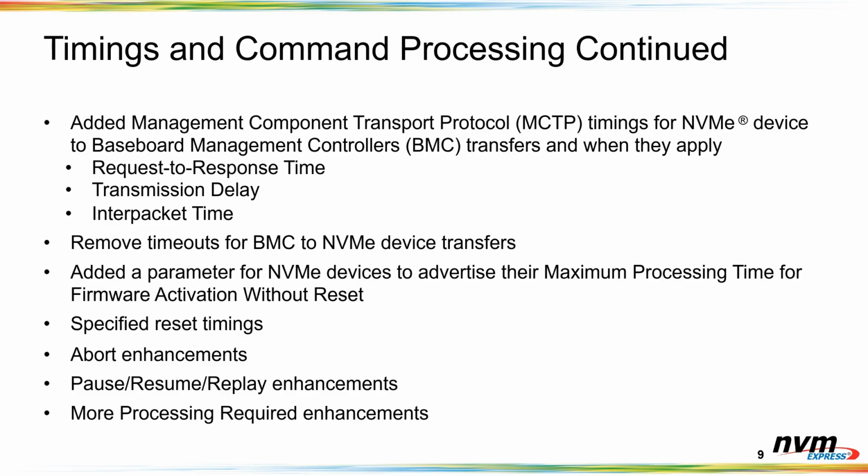We also added a parameter for NVMe devices to advertise how long they need to process a firmware activation without reset. There is an existing parameter called maximum time for firmware activation. That one only covers the time that processing of other commands is paused during the firmware activation, whereas this new timing parameter covers the full activation time. And BMCs can use that knowledge of the full activation time to know how long to wait for a firmware activation it initiates to complete.